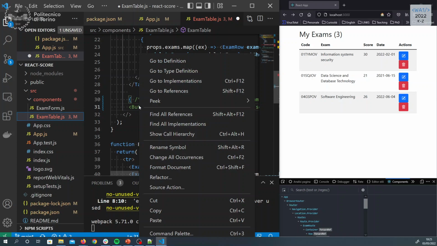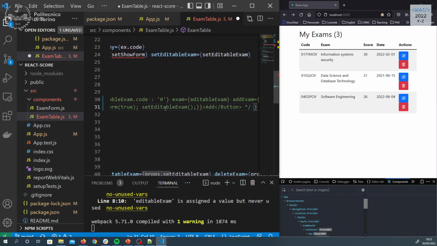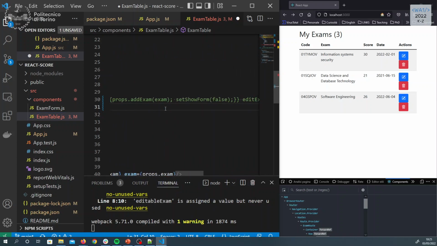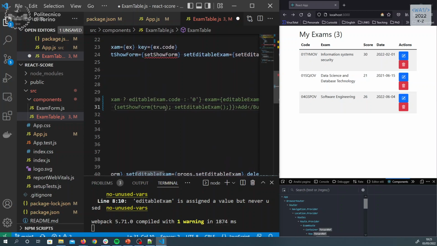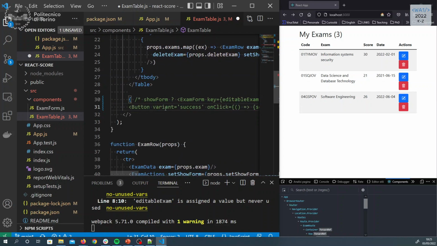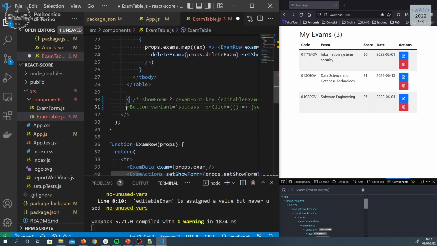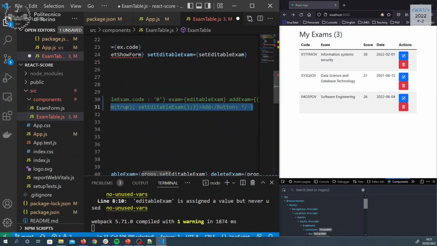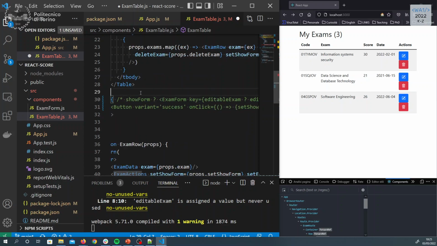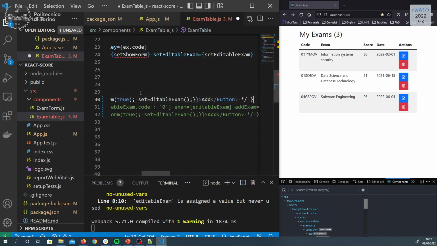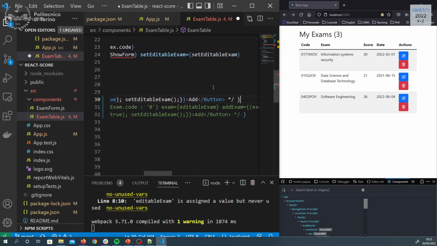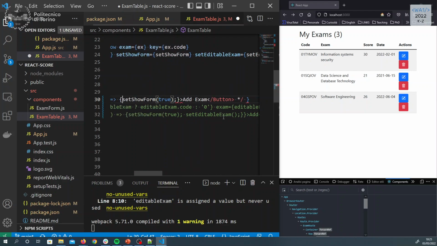I would like to reuse the old button, but okay, button variant success. So here we can call it add exam, just to be aware that it's a different button. And we can remove this.